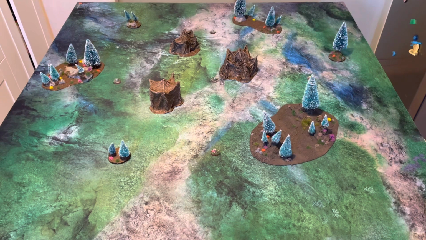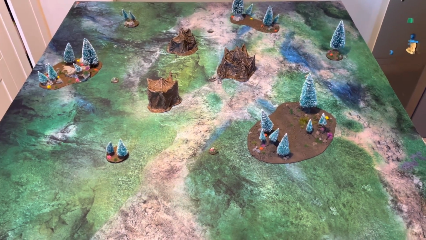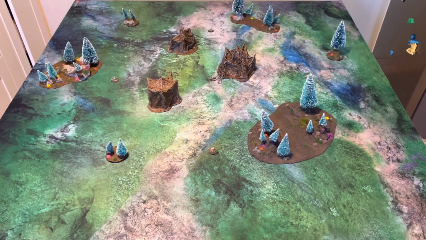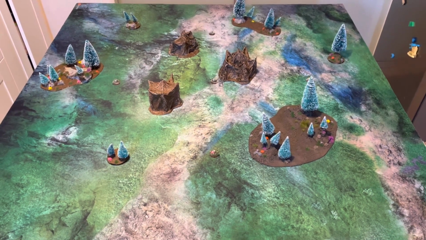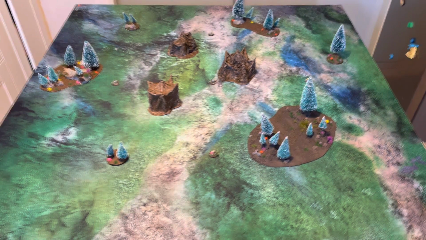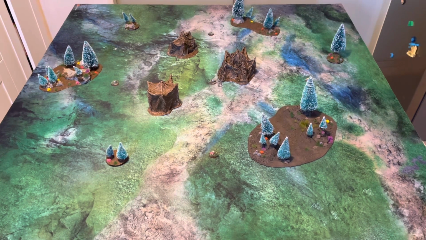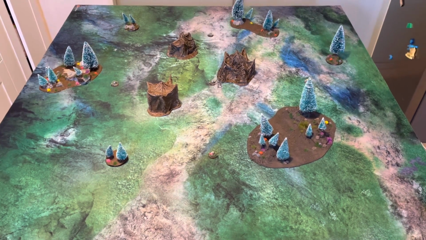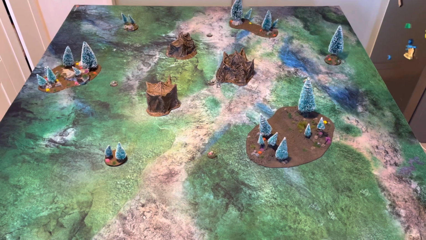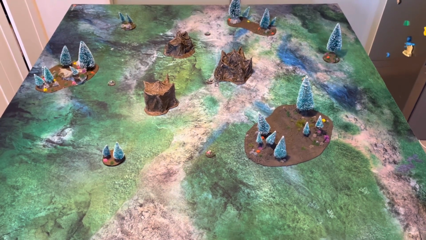And if both sides have a model, then it will become neutral. All the objectives start off neutral. As the game progresses, they'll probably flick backwards and forwards between the elves and the orcs. The majority of the victory points are generated from these objectives, with each objective being worth 2 points. There's then 1 for either wounding or killing the enemy leader, and 1 for breaking the enemy.